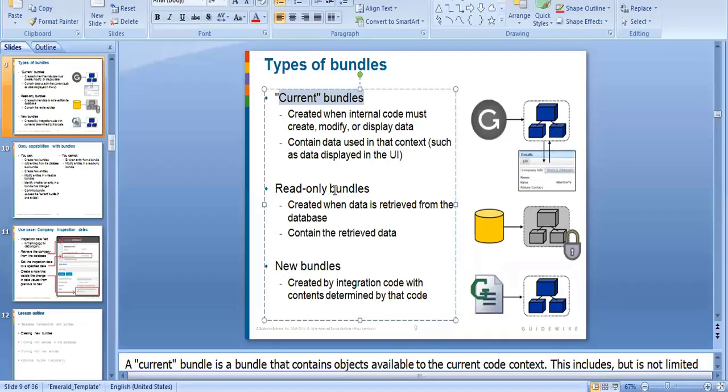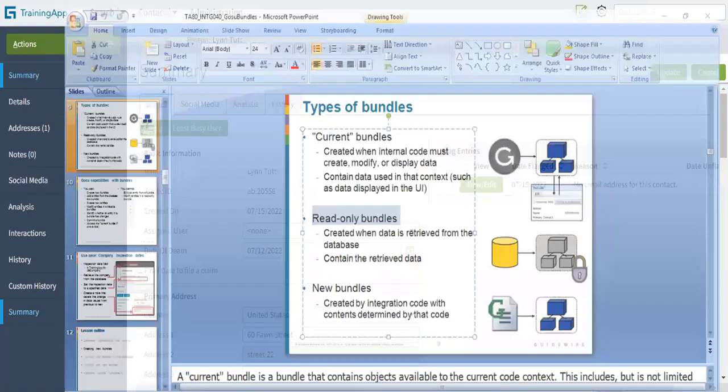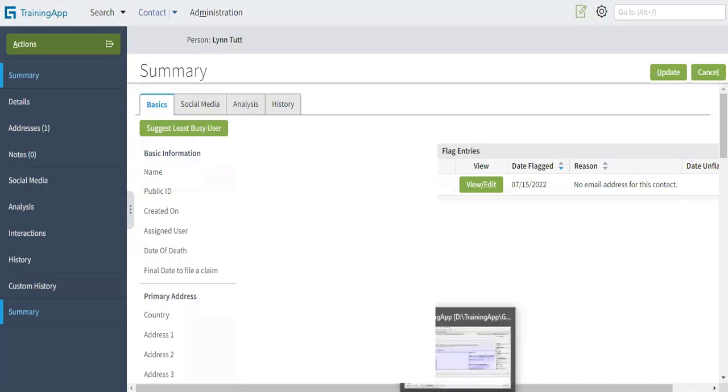Now we have read-only bundles. What are the read-only bundles? Read-only bundles are the bundles wherein you can just read the data. You cannot write anything. I'll give you an example. You have seen Gosu queries, right? We have written so many Gosu queries. Whenever we are fetching an object from a Gosu query, that object is set to be a read-only object, and it is set to be coming from a read-only bundle.